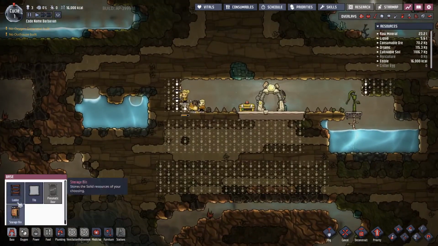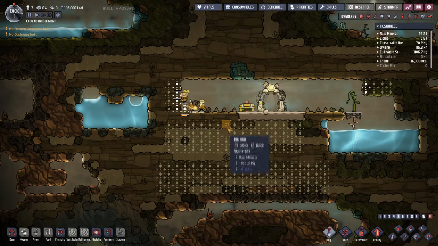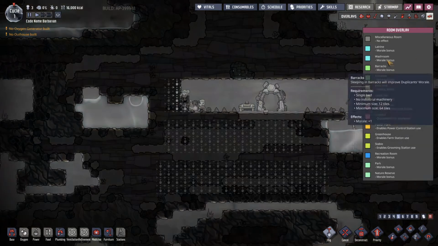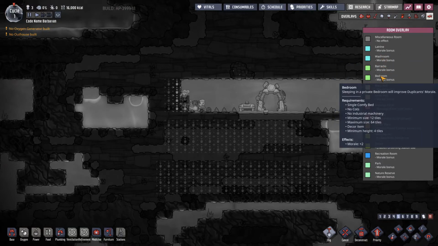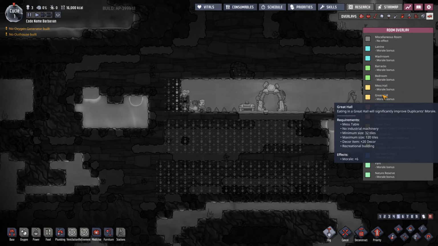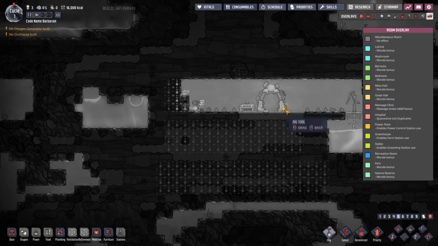Let's go ahead and place our ladders. So I'm gonna put it here. Let's think about how big our rooms are gonna be. A lot of your rooms have a maximum size, as you can see here. If we make our rooms 4 tiles tall and we are bound to certain sizes for certain rooms, we can use that as kind of a guide.